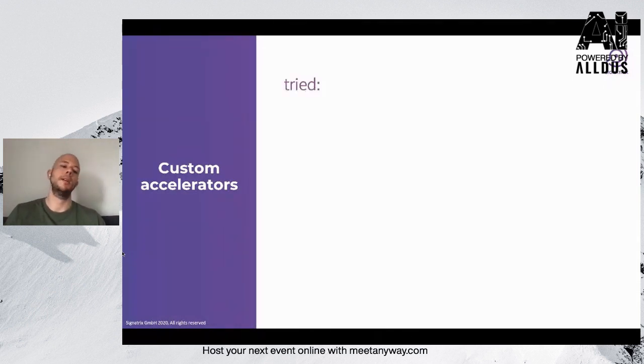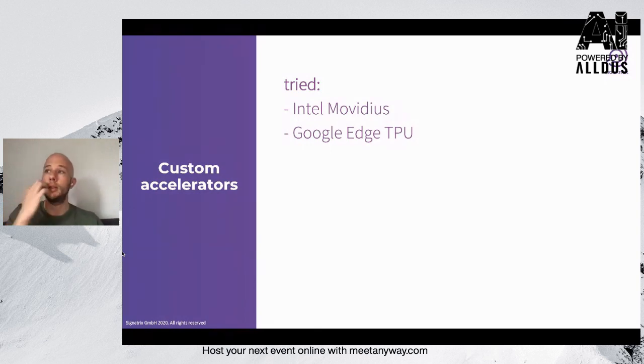But before that, we looked at custom accelerators and we tried the Intel video sticks, which are really like amateur devices. Intel has a bad habit of discontinuing devices in the middle of you planning rollouts with them, and that's a big problem. The second version of the video sticks is just not a lot faster than the first version. The next thing we tried is the Google Edge TPU, which is very, very nice. I think it's not ready yet for big deployments, but it will be there quite soon.